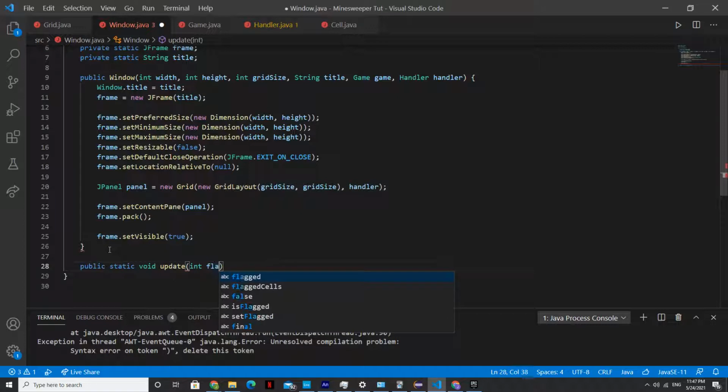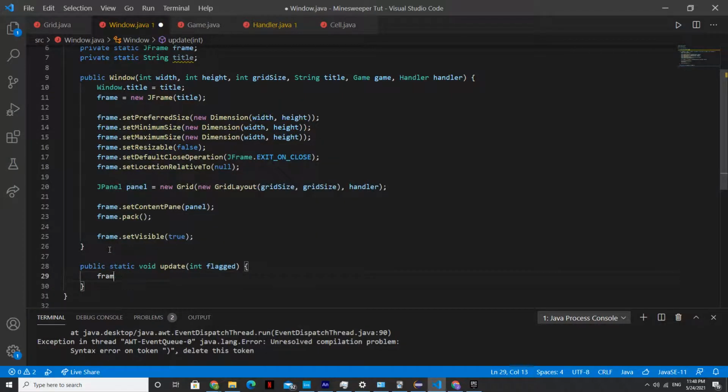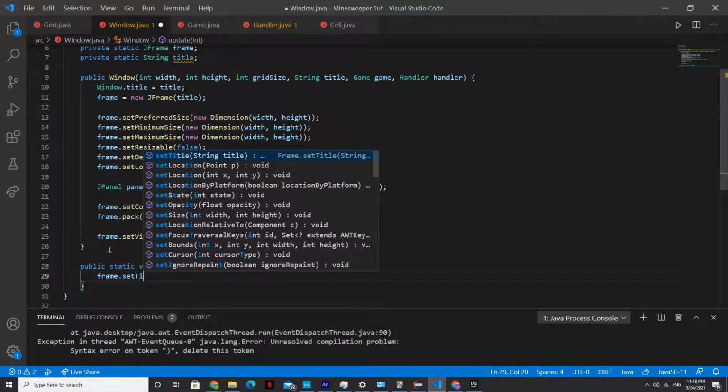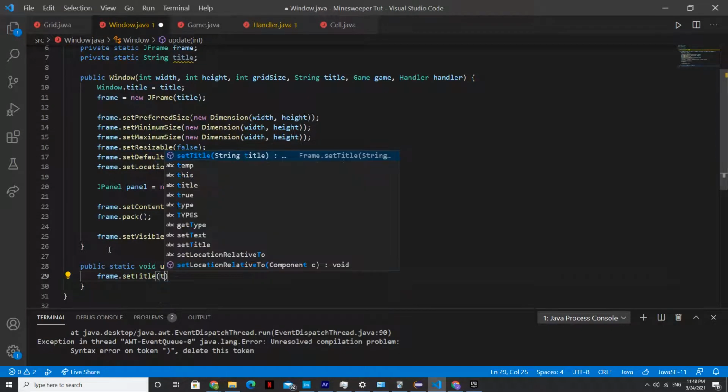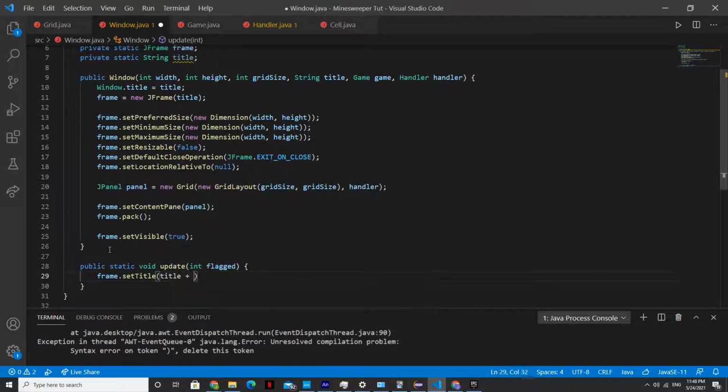We're going to pass in flagged just to represent the amount of flagged cells we have. We're going to say frame dot set title. We're going to set that to title plus mines. That's how many mines we have.